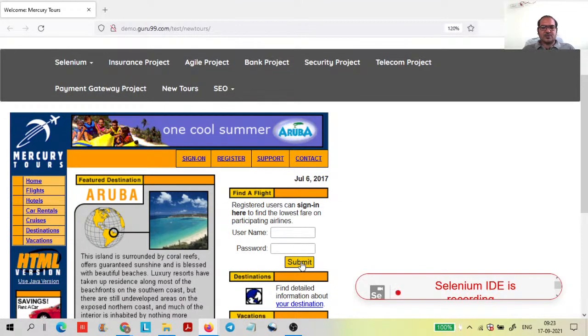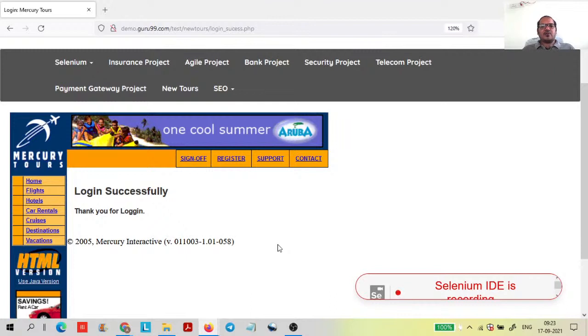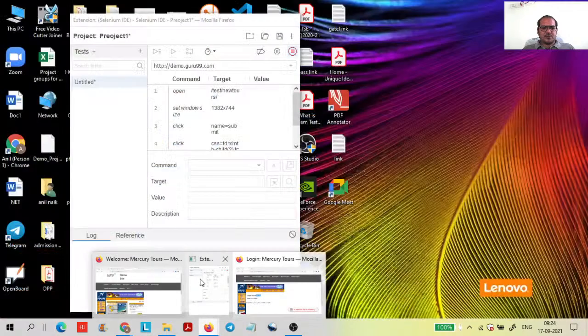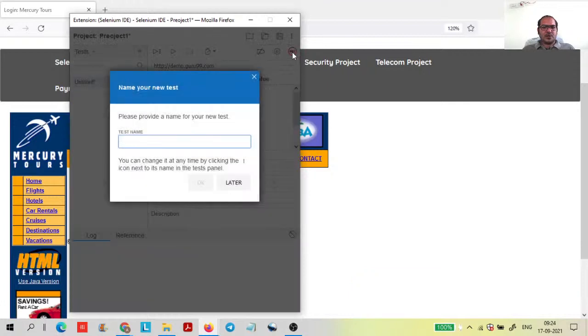It is recording all the actions. I clicked without providing the username and password, with an empty username, and it is showing that the login is successful. Now you just stop the recording.